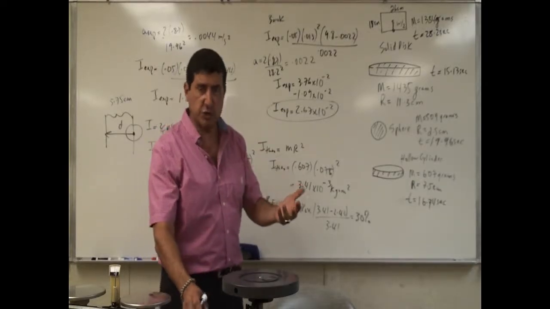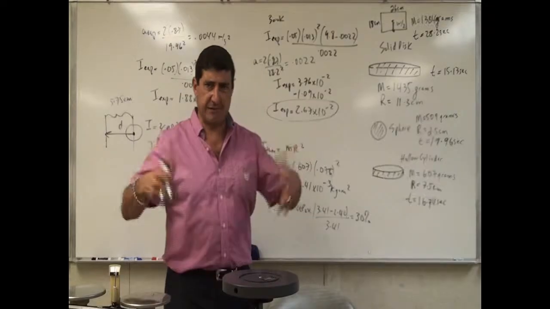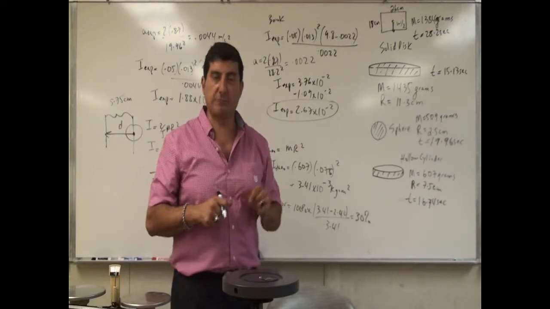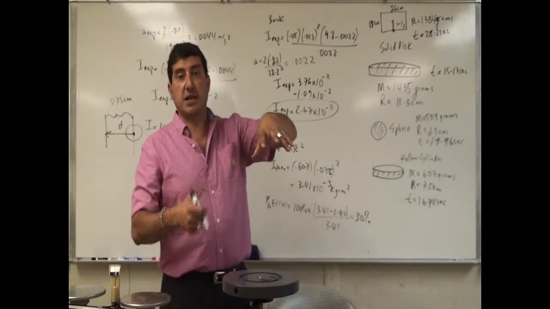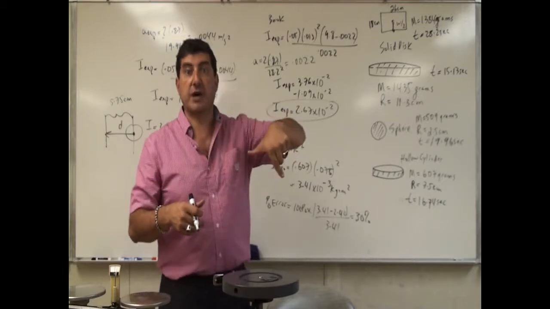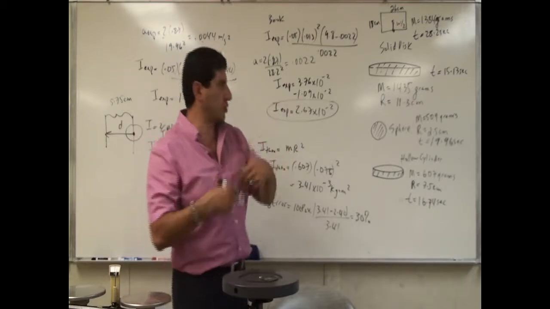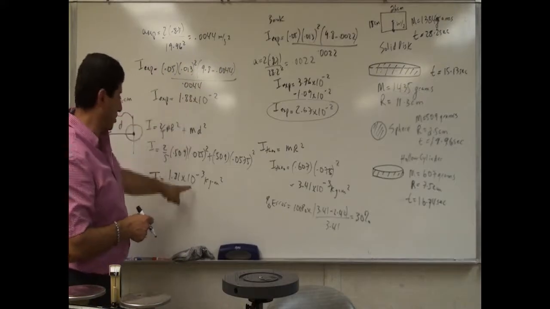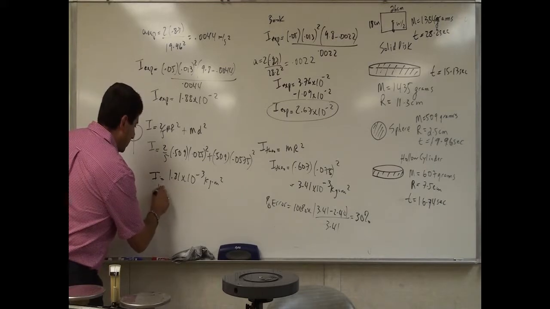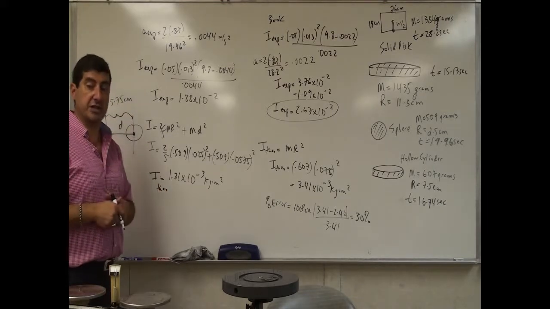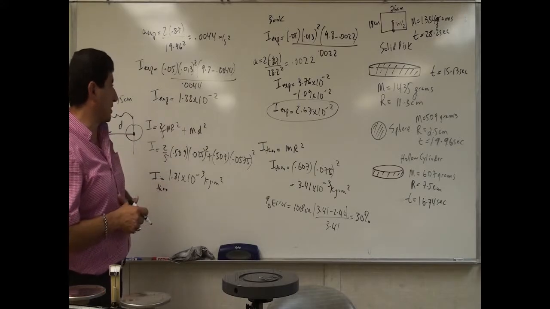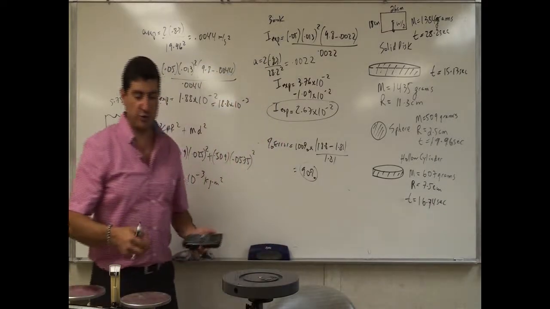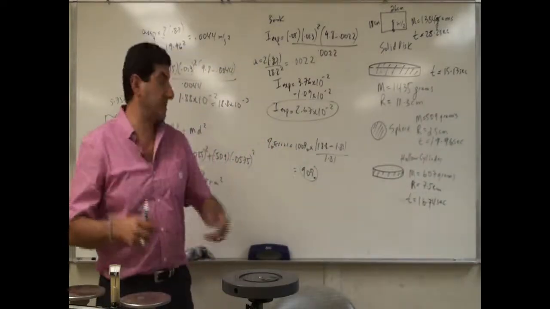So again, in order to do this, you need to do this multiple times, 10, 15, 20 times. And then if you have an anomalous run, you don't accept that run, right? Maybe when you were holding it and you let go, it didn't really get started right away. Maybe you gave it a push in the opposite direction. So again, the timing was a little bit off. So what ended up happening, the I experimental makes it look like it's a lot larger than I theoretical, right? And my percent error is going to be large. So if I subtract this minus this, I'm probably going to get 100% error or something like that. I am 90% off.